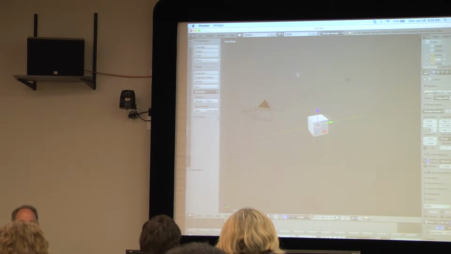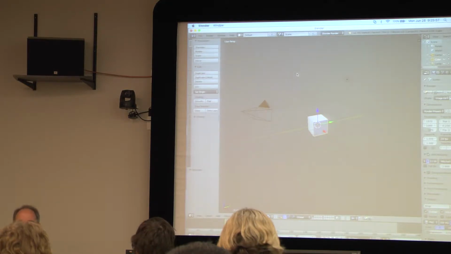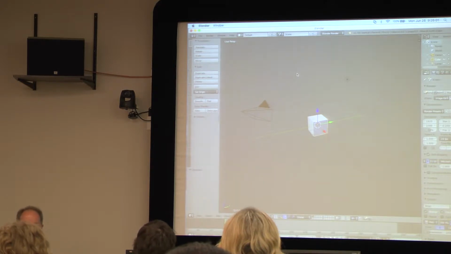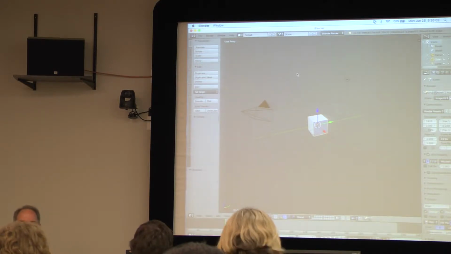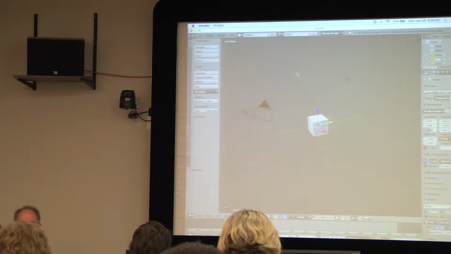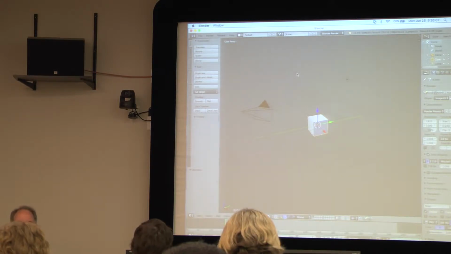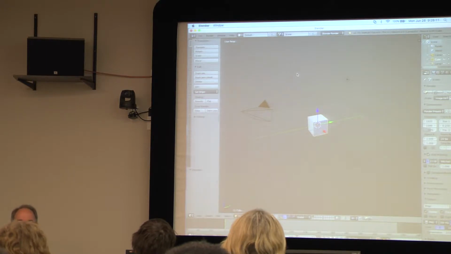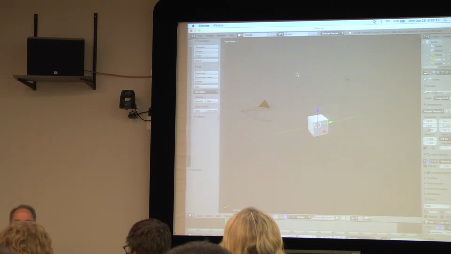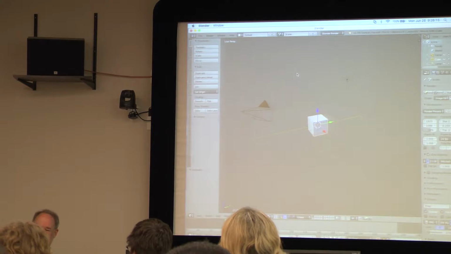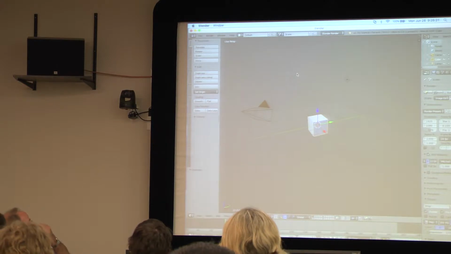Okay, so you've got a 3-button mouse, and Blender really likes to have a 3-button mouse and a full keyboard with a numeric keypad on it. My MacBook Pro here does not have a numeric keypad or a 3-button mouse, but there's a way to set up the user interface so that you can use it for that. So if you've got a laptop like that, you can do it. I'm happy, I can make it work like a 3-button mouse.